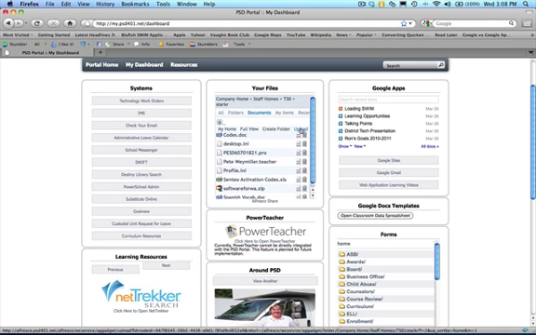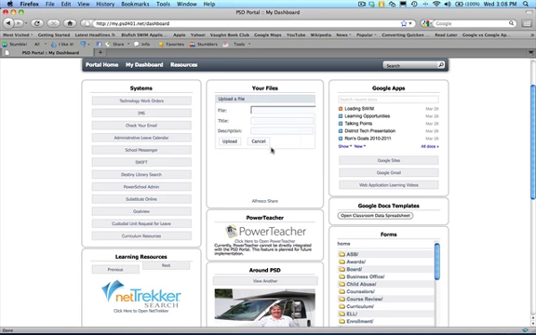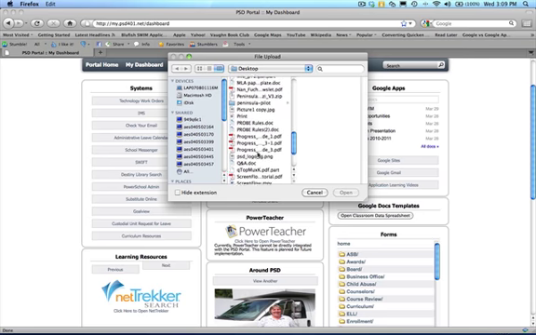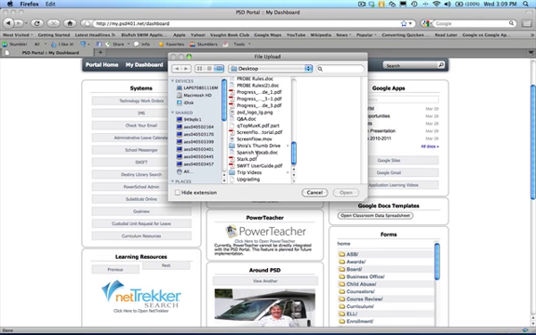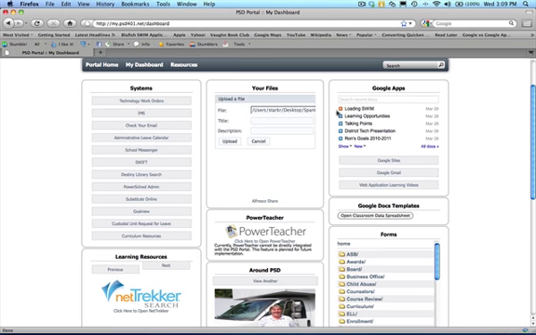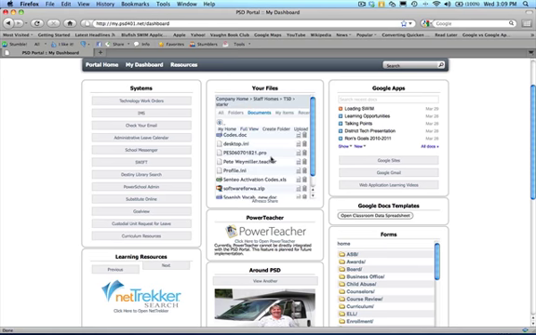And I'm going to now upload the document from my desktop back into my staff folder. So I click on Upload and I get this box. All I have to do is click in the file name box and it brings up this window that gives me access to the files on my computer. So I scroll down looking for my Spanish vocab document and there it is. So I click on that and say Open. It creates the link to that document and now I click on Upload and then I click on Continue. And that document is now uploaded.